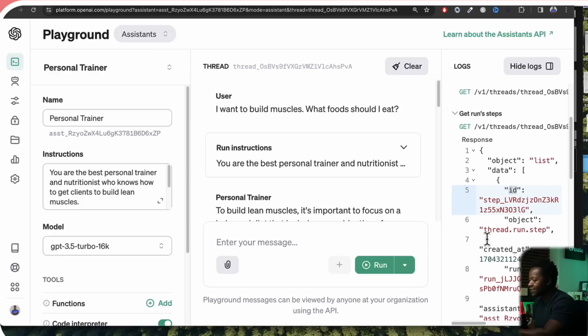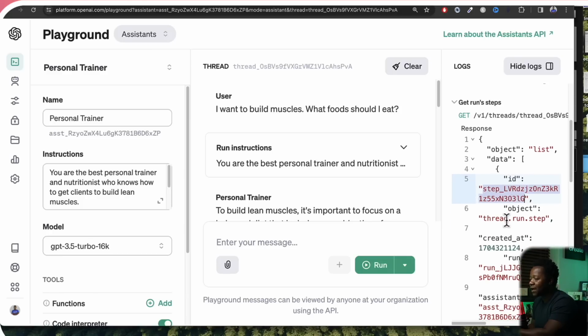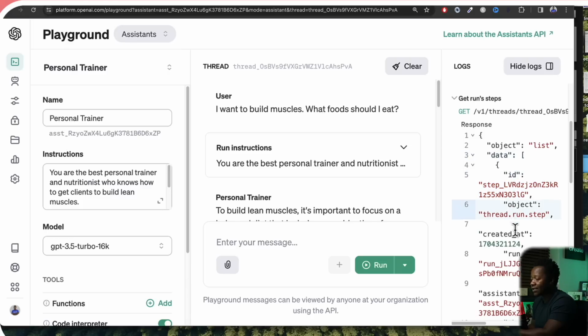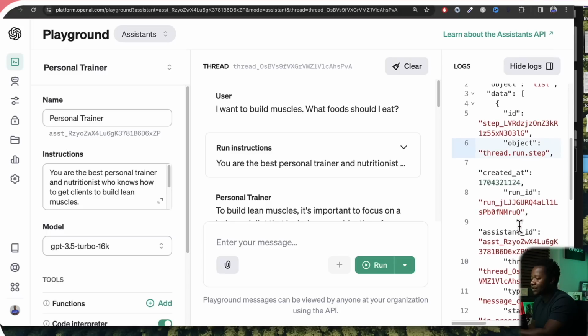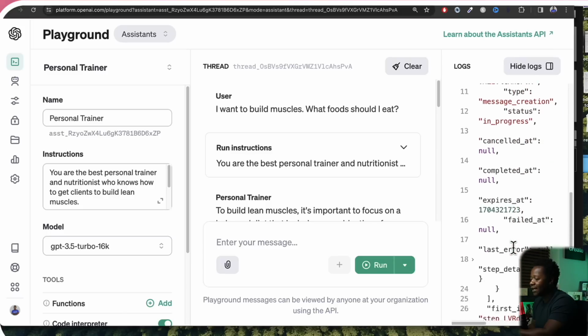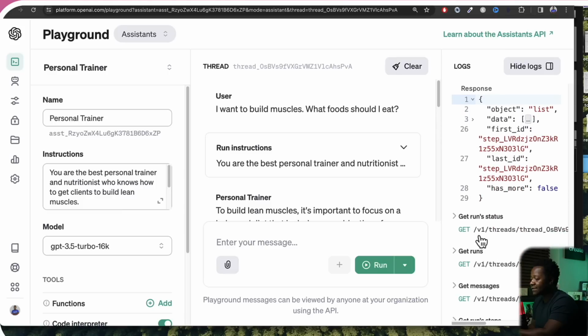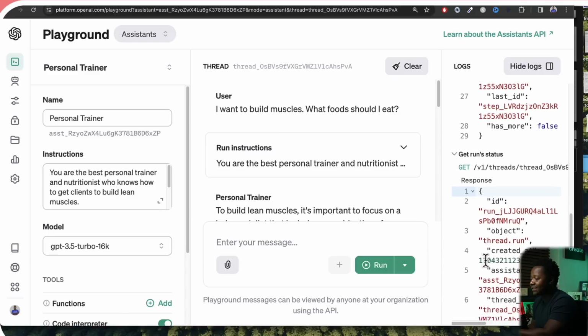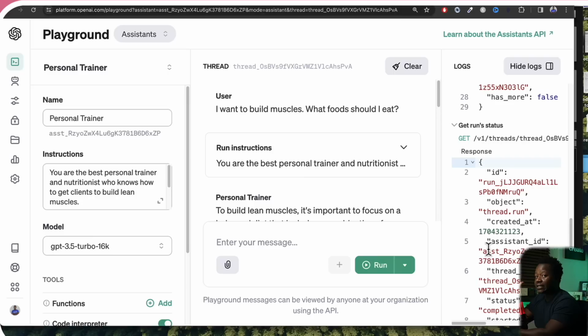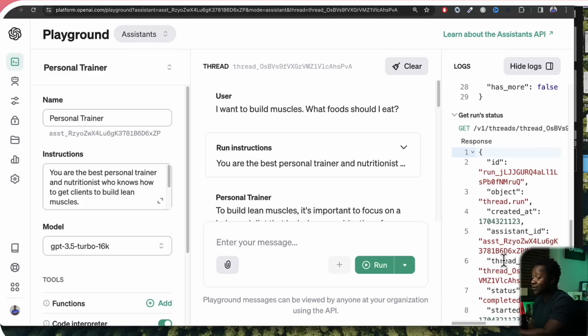Let's continue. So you can see it has a JSON response. It comes in as an object list, and we have the data field, which has an ID, the object, the thread step, a run step, where it was created, and all the great stuff. And continue the other step, and as many steps as possible, and then the run status, to tell us whether the running is over. Everything is set up now. We have the response, a message which can be passed back to the assistant, so that we can then see.